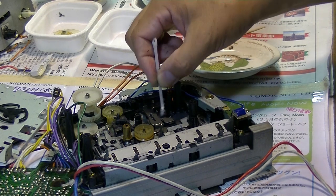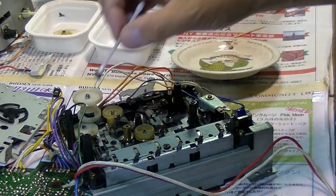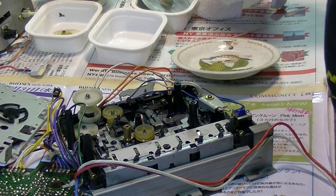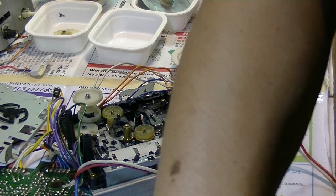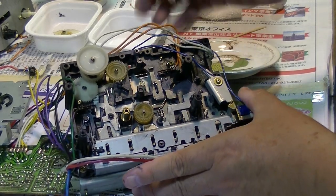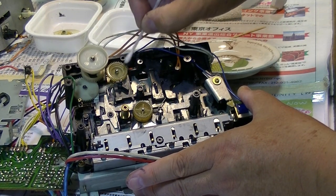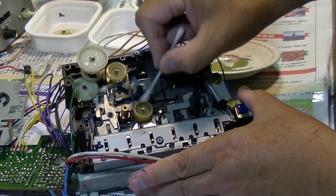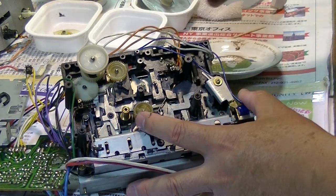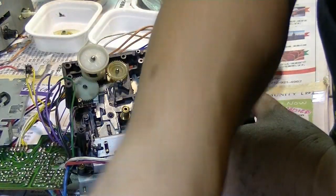And sometimes I found too much grease was applied, which attracts a lot of dust, and you know, eventually it's gonna affect the cassette deck sooner or later. So the gears want to be clean, and of course these pulleys have to be cleaned. Look at this, these are the oil, which is not good.